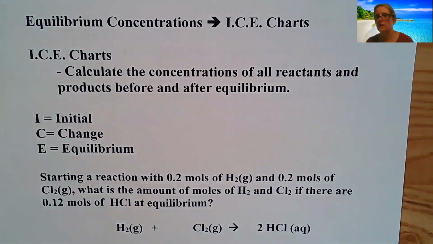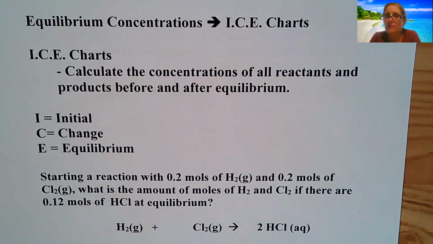Right, so this video is going to be on what we call ICE charts in chemistry. And this really is going to show you where some of these numbers that we've been using have been coming from. So we already talked about KEQ. And so this is how we come up with the concentration values of everything at equilibrium. So it's an acronym. ICE stands for Initial, Change, Equilibrium.